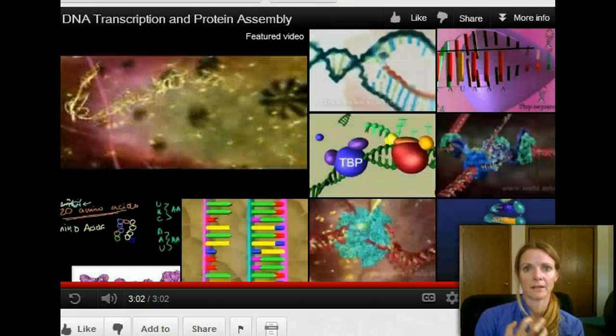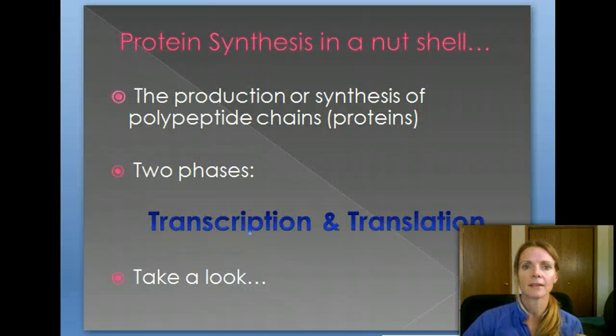So I really think that's a great visual for you guys to see what's happening with transcription, which is basically taking that DNA and using the messenger RNA to get that code, take it out of the nucleus, okay, to that ribosome, and then translation takes place where you are synthesizing those proteins with transfer RNA, okay?